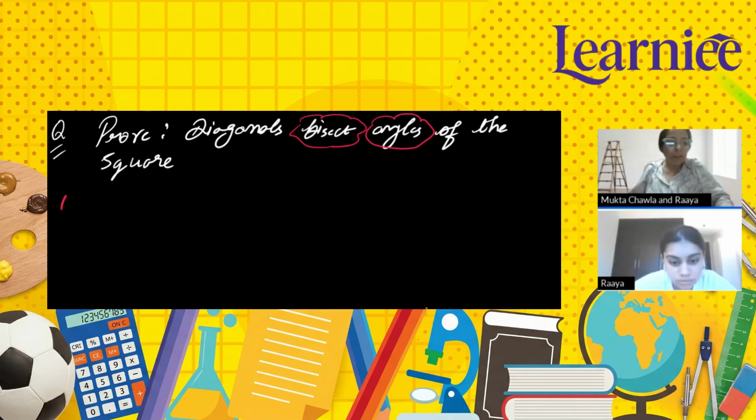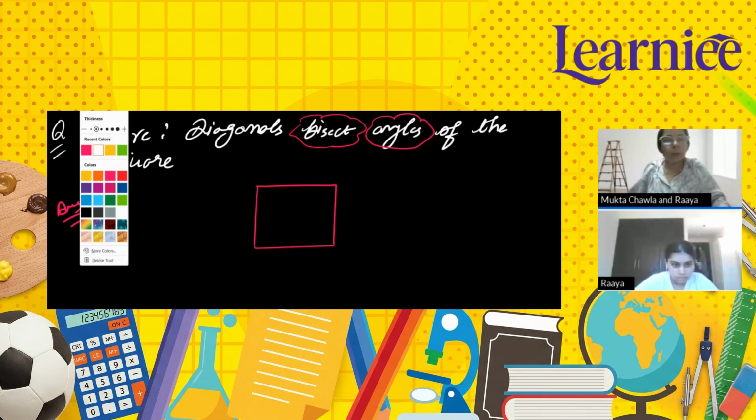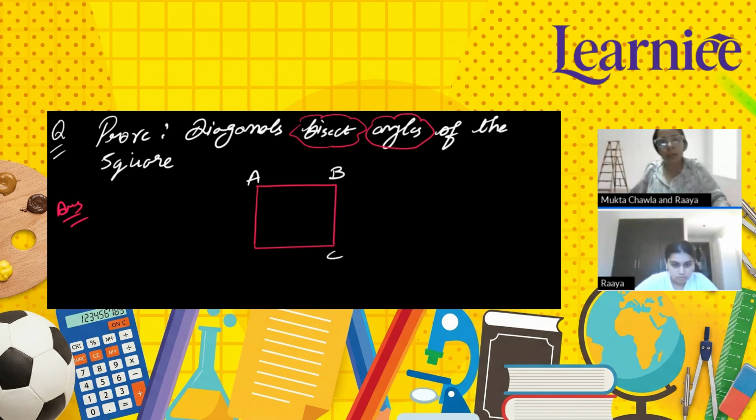So what figure is given? Since it is a square, any figure we make that looks like a square will do, right? Any kind of labeling you can do. So I'm making one square here. Now we can do the labeling. For labeling, I had told you to go either clockwise or anti-clockwise, right? I'm going clockwise: A, then B, then C, and then D.